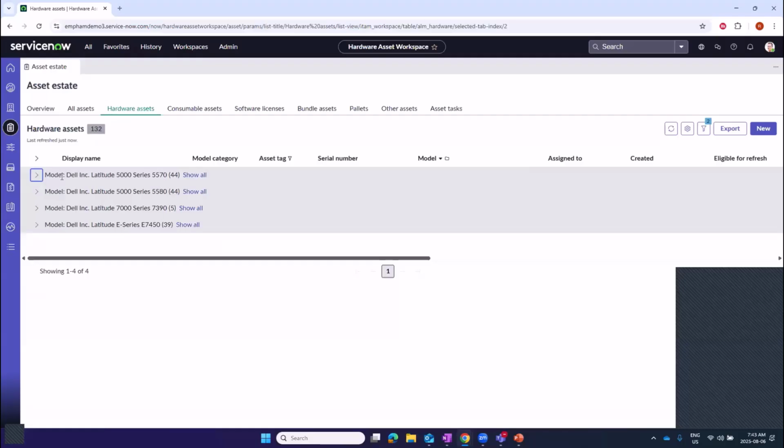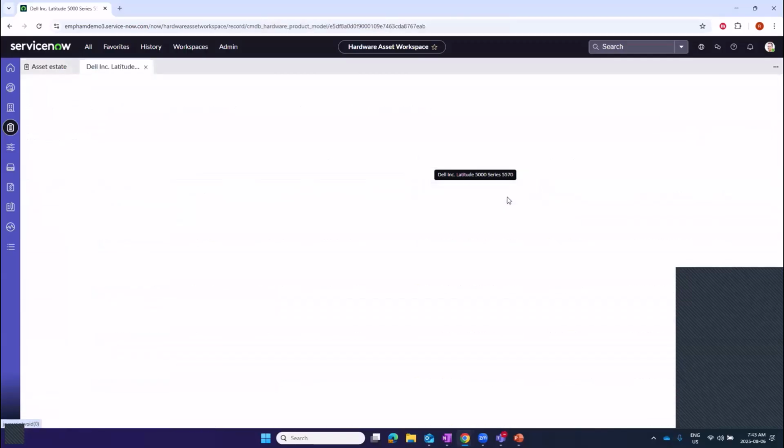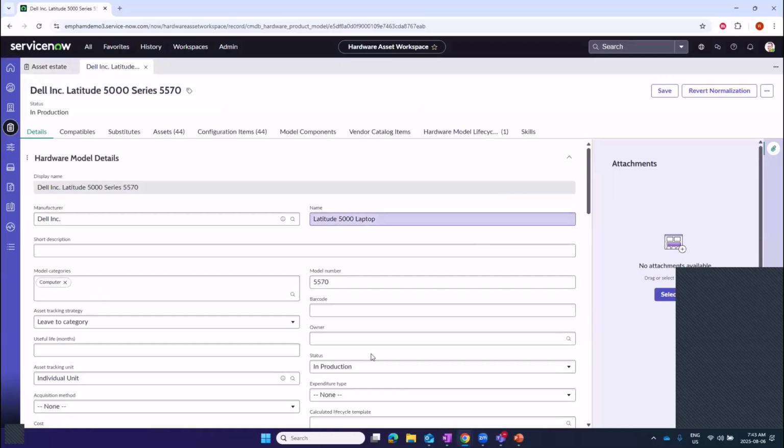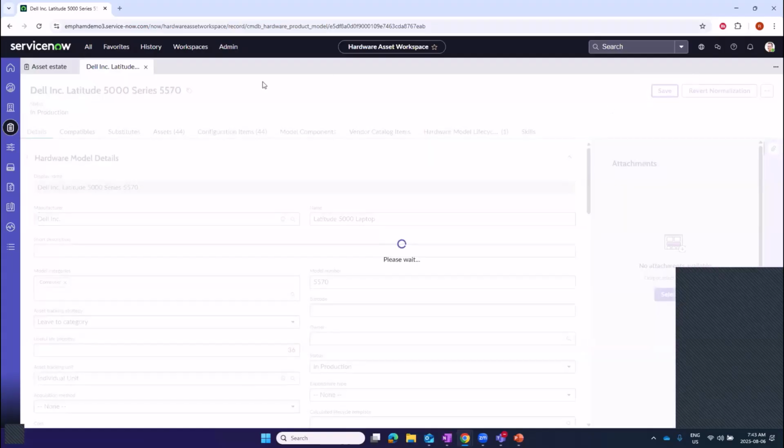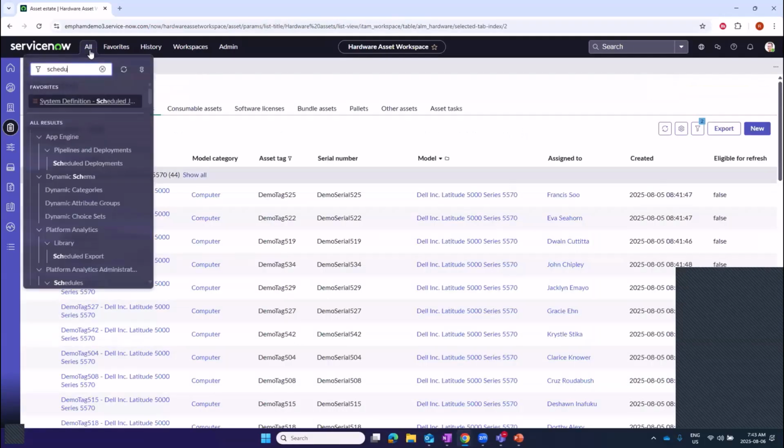So we can see here we've got a bunch of different models that we're going to be dealing with today. And we've got this Latitude Series 5570. Say we know that all of these 5570s, we're only going to use them for 36 months. What I can do here is set the useful life of this model to 36 months. So I, as an organization, know I only keep these laptops for 3 years. When you create that model, you go ahead and set this useful life. What that's going to do is, there is a job in the background, and I'll pull that up right now. You won't be able to get to this job unless you have admin rights.